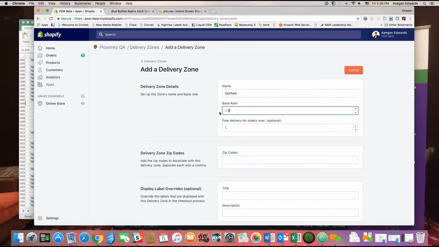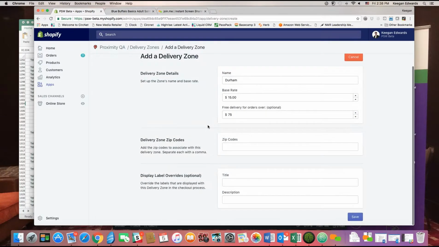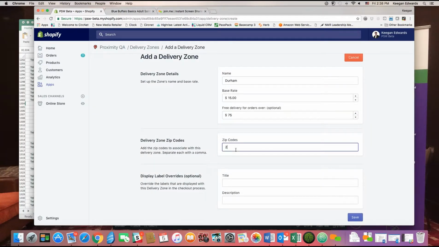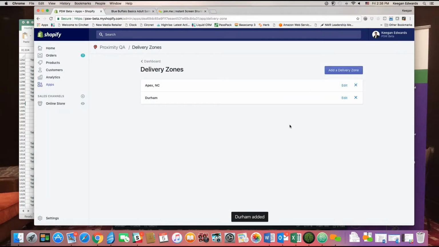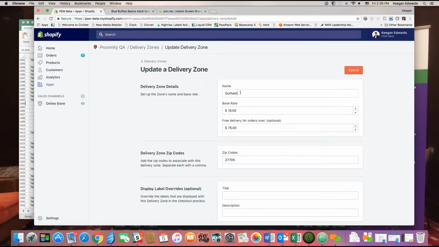And my base rate to deliver all the way to Durham is going to be $15. And I can't do free delivery, or let's say I do free delivery over $75. The zip code is 27705. And I'll save it. And now I have two delivery zones. Whoops, why don't I go there and put Durham, North Carolina, just so it's clear.